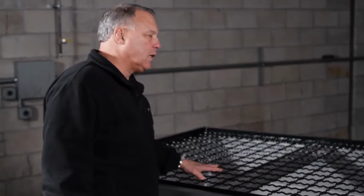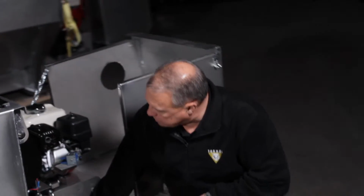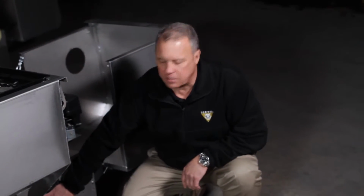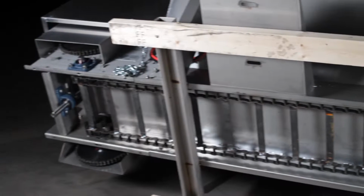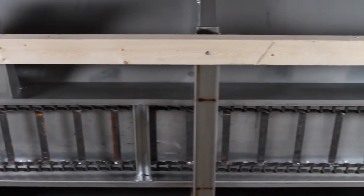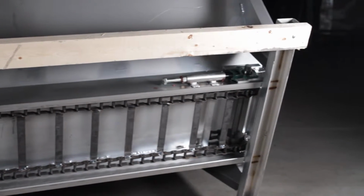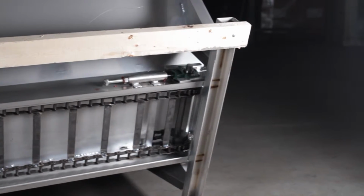On the inside, we have a stitch weld system, and on the bottom of the hopper we weld in what we call chain guides, which actually reduces the torque required for the engine to pull the chain through the sand system. Attached to the hopper are mounting plates used to mount the conveyor system and the motors. We install wood runners on the bottom of all of our hoppers to allow for easy clean out of material that spills into the truck floor. It can be easily washed out, and it also protects the truck bed.